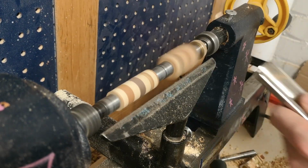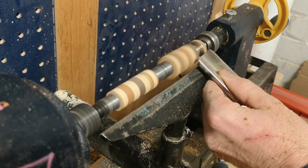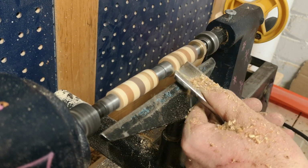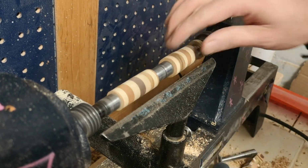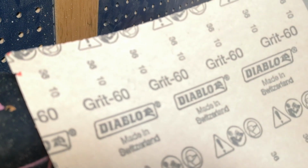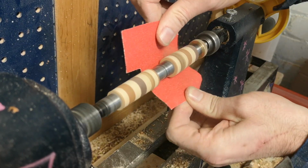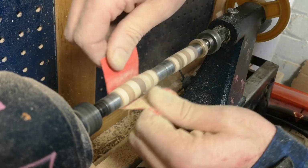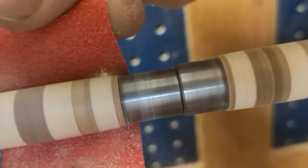But this time, I'm gonna do it a little different. I'm gonna use the chisel to take out a bunch of it, but just so I don't run into the same problem I had before, I'm gonna stop, move this thing out of the way, and I'm gonna use some 60 grit sandpaper. It's not as fast, it's not as fun, but it's still pretty cool. The idea is to get the wood ever so slightly above where the bushing is.